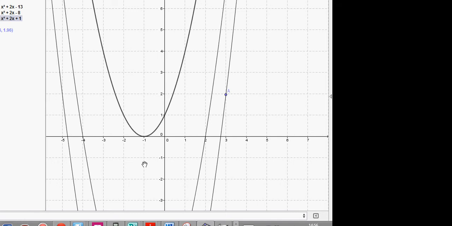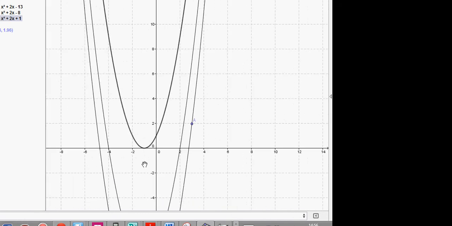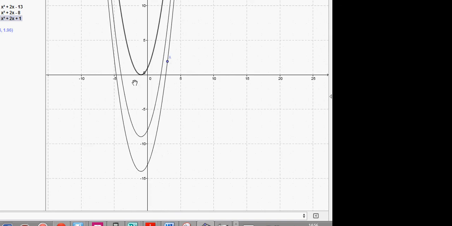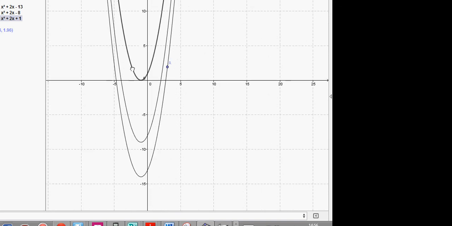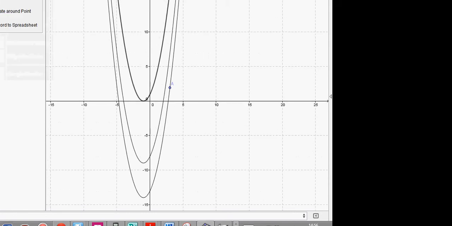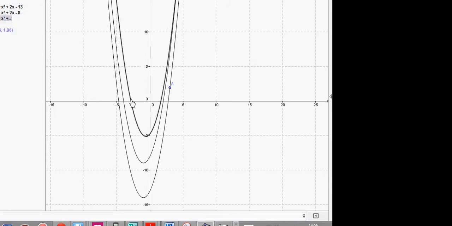So we can see that all graphs are the same shape, but what is really happening? The graph is just getting shifted up and down, isn't it? I wonder if I can grab this graph. I'll see if I can grab it actually. Let's see if I can move it. No. By the looks of it. Look at this. It fits in exactly, doesn't it? So it's just basically getting shifted up and down.